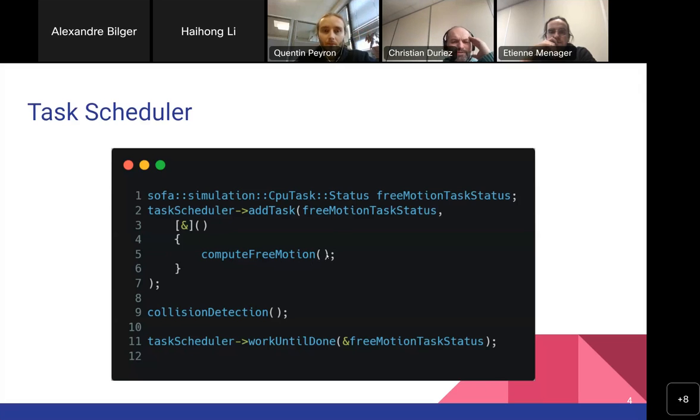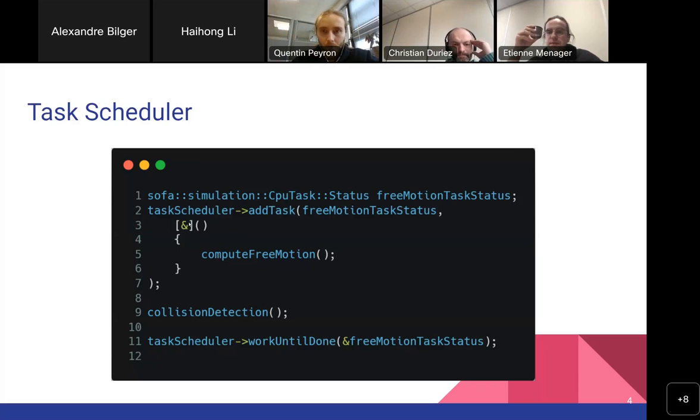What is the lambda function? The lambda function is an anonymous function. Here, instead of the lambda function, you could have a function pointer or a functor, but in modern C++ usually we use lambdas. It's much more convenient.